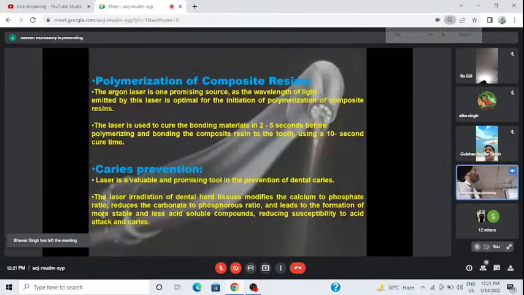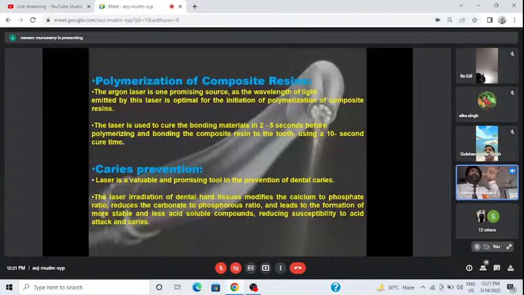Lasers can also be used for curing composites because their wavelengths are nearly the same as you have with the light curing things. And they need very less time. 1-2 seconds or 1 second curing is more than enough to cure even a big thickness of composite.